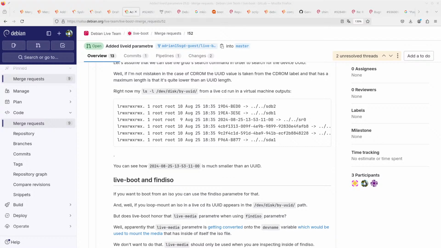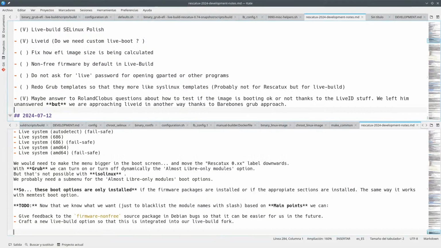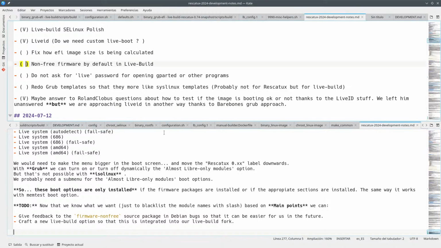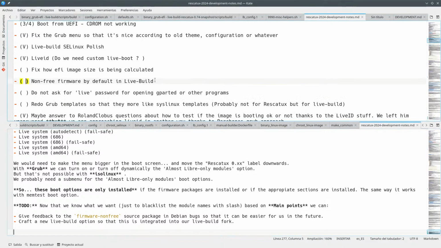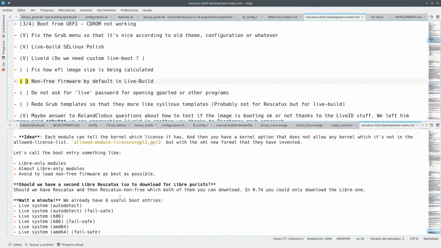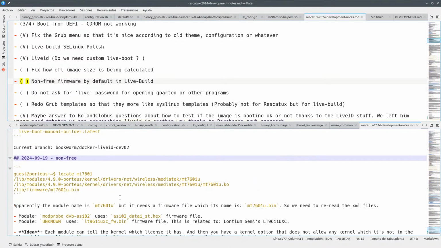Anyways, so today what we want to be doing is to work on non-free software, which is here. And we have some notes here on how to do all of this.